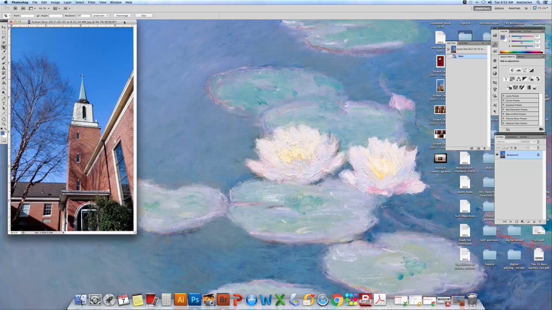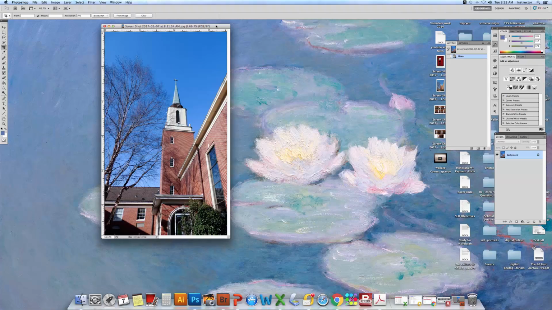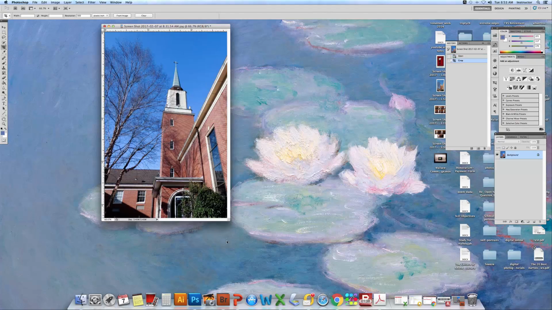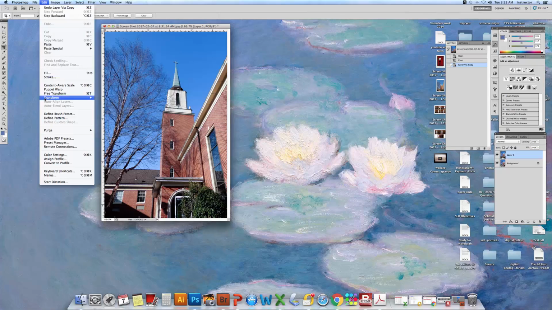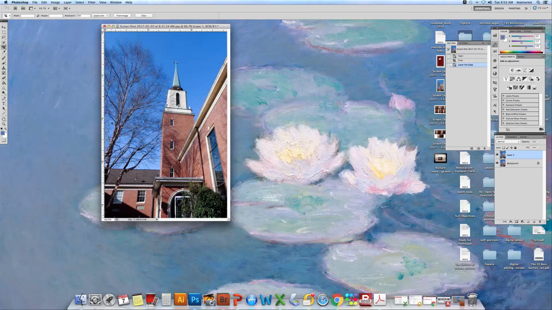Okay. Now, the first thing you're going to do is crop the image so you get the size and the shape that you want. I'm cutting out a little bit of that blue in the sky. The second thing I'm going to do is duplicate my background layer by hitting Ctrl-J or Command-J on the Mac. And I've got 2 layers over here in my layer palette. Then I'm going to go to Edit, and I'm going to go to Transform, and there's something that says Perspective. I'm going to click on that perspective.